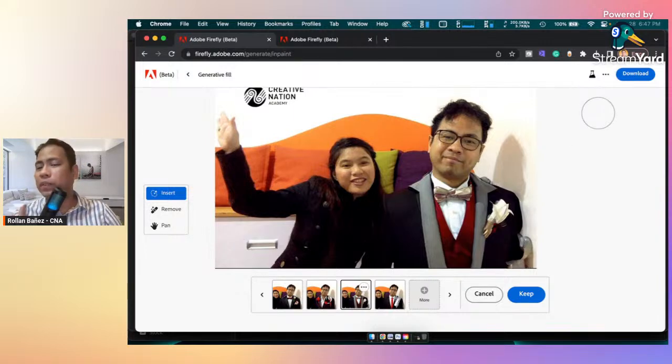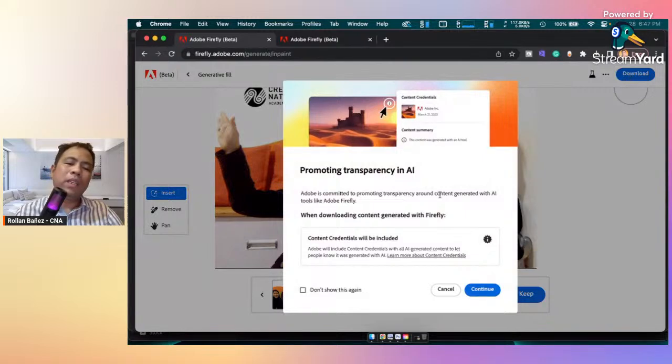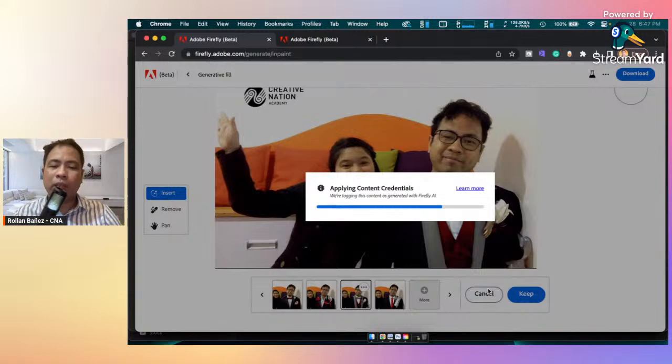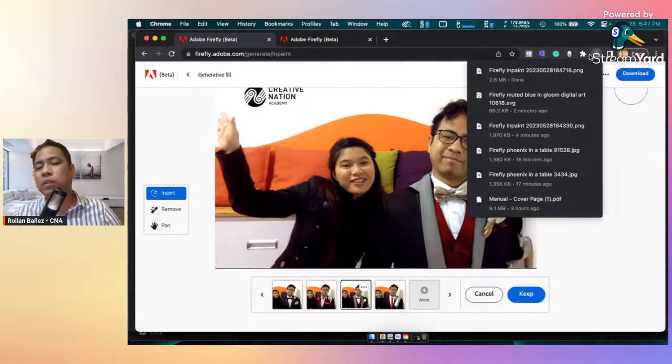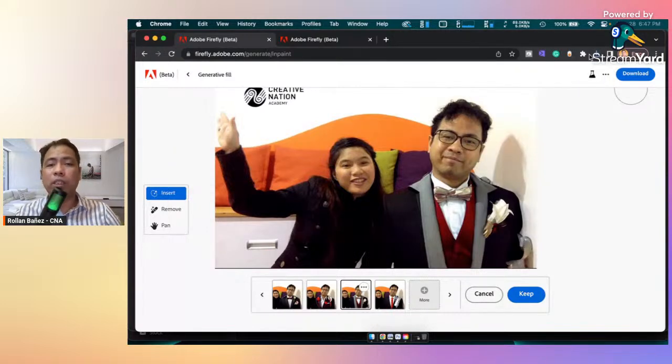But the only caveat is that when you download this, it will also give you a watermark on that photo. For example, let's click on continue. And after I did that, because Firefly is not yet for commercial use, again, you cannot use Firefly or generative fill in your commercial production.